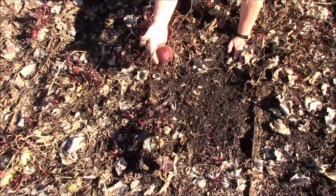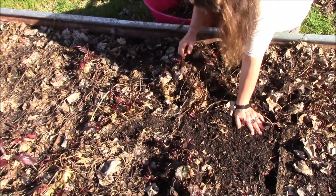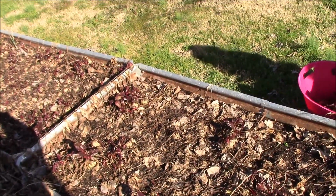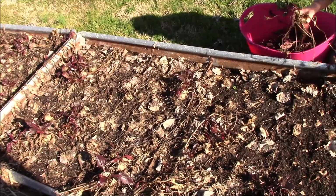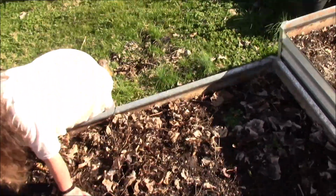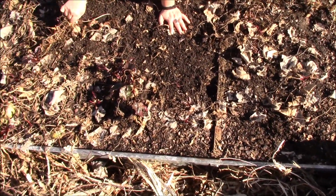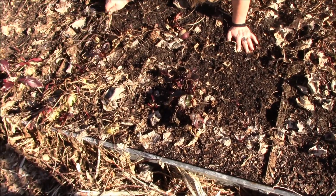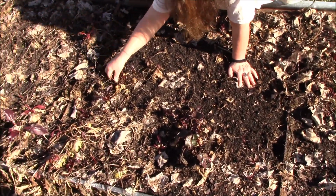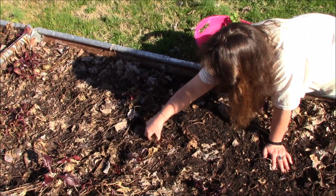Pretty cool. That's a nice one. And there's more of them in there too. Yeah, I think as we work our way down the beds, they get a little bit bigger. They get more light out there. Right now you'll see a lot of leaves and stuff in the bed. We got a tree right there. It tends to shade this end of the raised bed garden, and that's a big help with the heat here in the south, but come fall it also covers us up. So guys, we'll just keep working down through here, but we'll show you what we're doing.